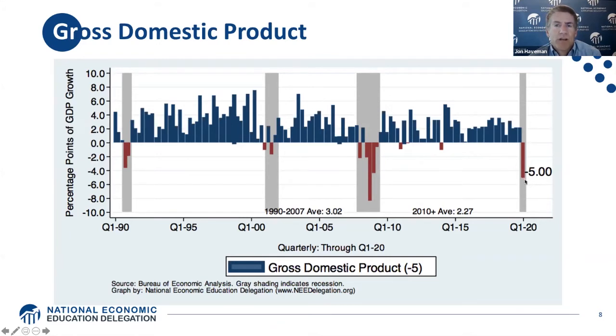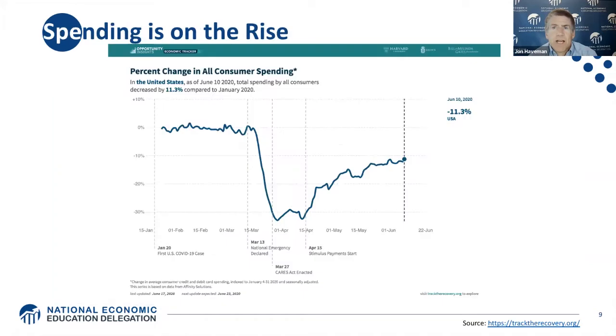First quarter was January, February, March. And really, COVID only impacted the last 3 weeks of March. So that was 3 weeks out of 3 months, and it caused GDP to decline by 5%. Some folks are estimating that the second quarter of this year, April, May, June, will come in at about negative 40%. So we've got that release to look forward to. This 5% decline and the other declines that I mentioned are largely because of a reduction in consumer spending.